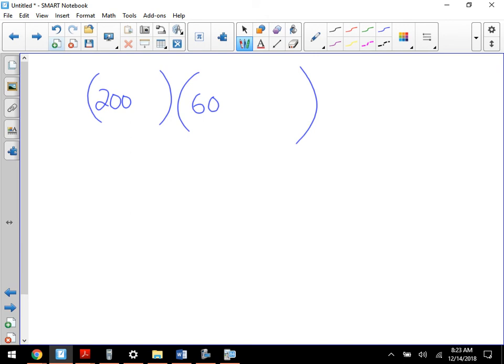So if this is my price and this is my sales units, how many I'm selling, for every increase of $1, I sell 2 fewer. Now, remember what the x represented here. X represented the number of times you increase by $1. If you increased it one time, you increased it by $1, which means you decreased it by 2 sales. If you increased it 4 times, you increased it by $4, which means you decreased it by 4 times 2, which was 8 sales. That's what the x value represented.